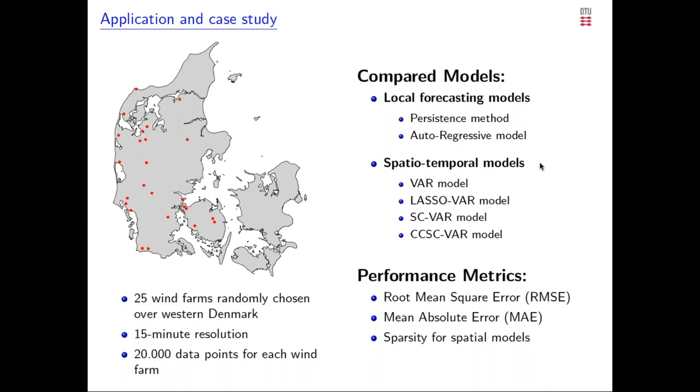All right, and these are the performance metrics that people classically use. RMSE, and mean absolute error, which is pretty much the same idea as RMSE, except that it's the absolute value of the errors that you care about. And then we'll look at the sparsity, so how much information there is in the coefficient matrices, so how many non-zero coefficients we have. And the metric might be the opposite, but that's the idea.